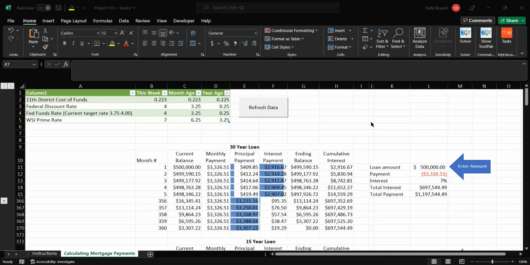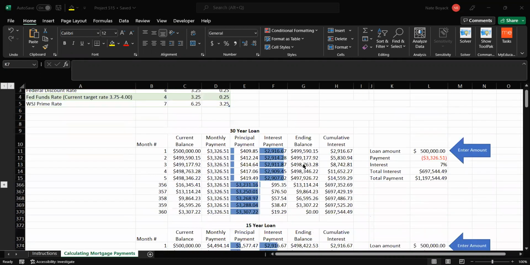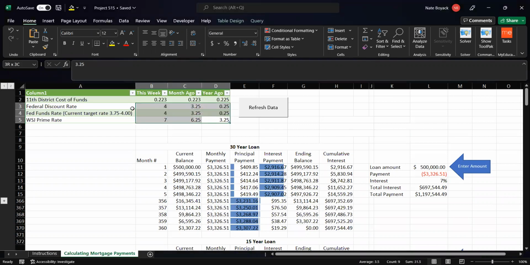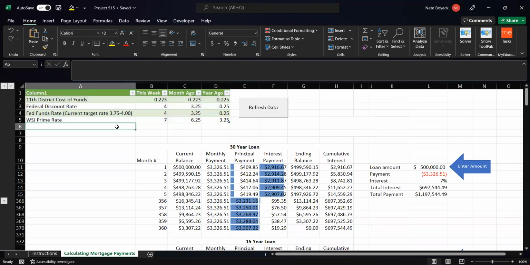Here is my project. I basically just created a mortgage amortization schedule. What I did was import data from the web to get this little block of data right here, which is the prime rate, the kind of average, best rate based on the Wall Street Journal. The WSJ surveys a bunch of banks and compiles a prime rate. We pulled that data right here, and that's what we're calculating our interest rate from.